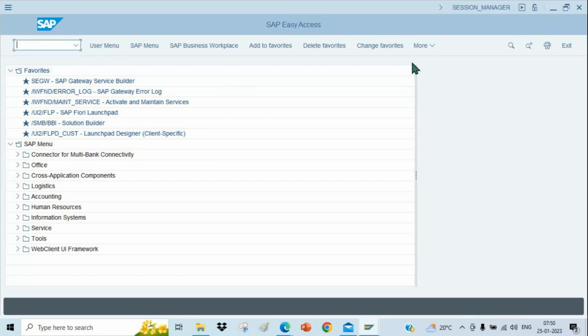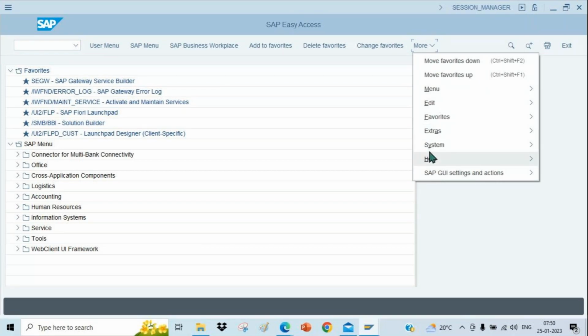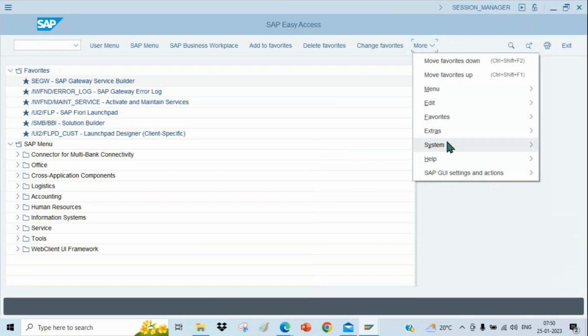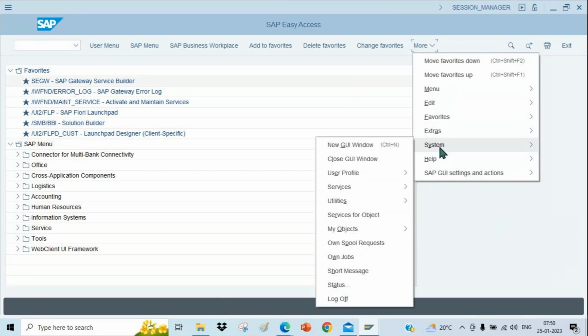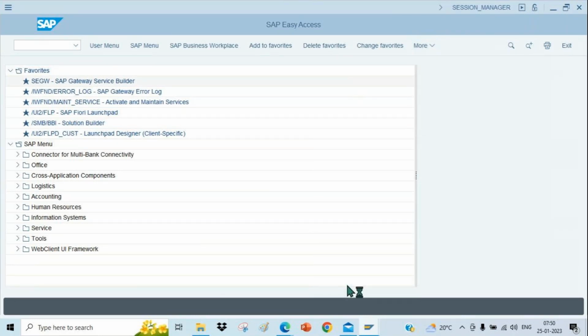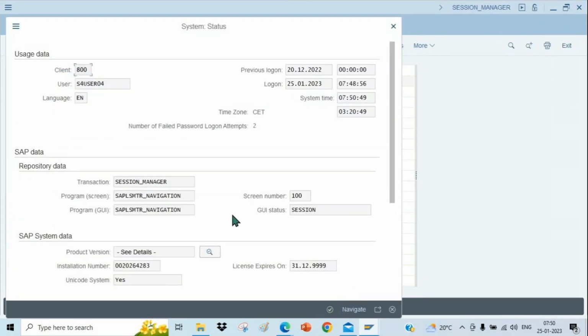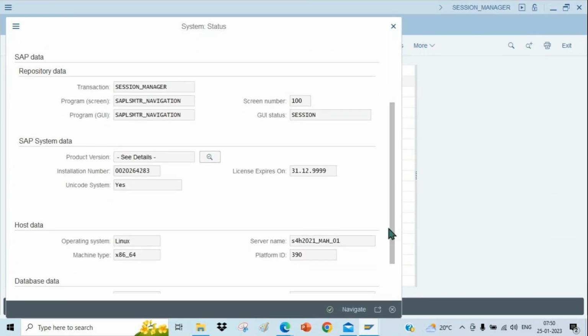Now I want to show you something here. Once you log in, it comes like this. In the system status, in the SAP system data, we can click this magnifying glass.